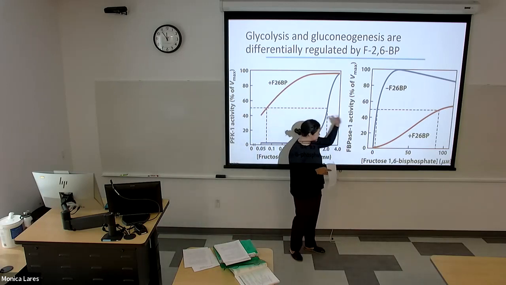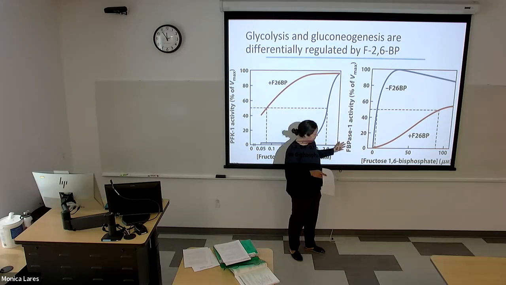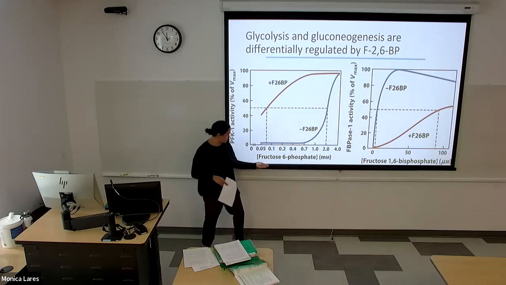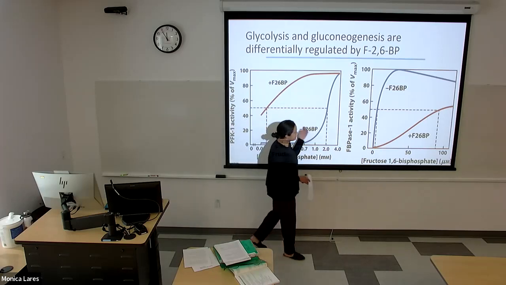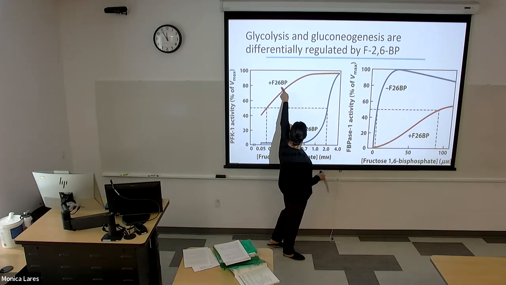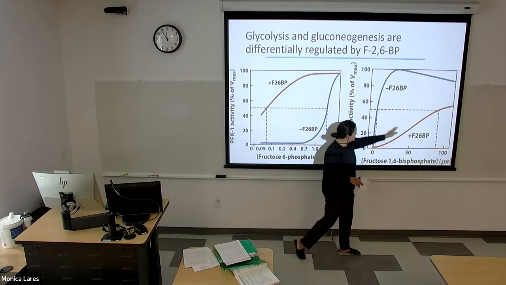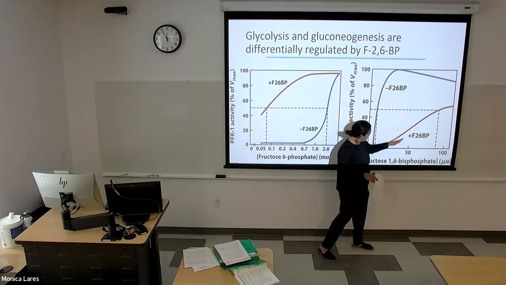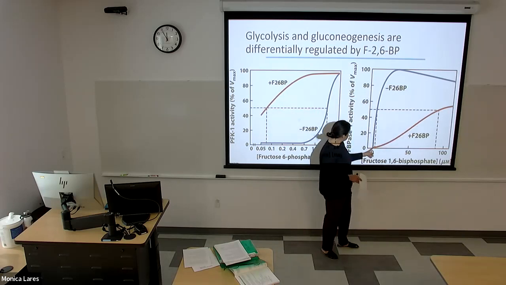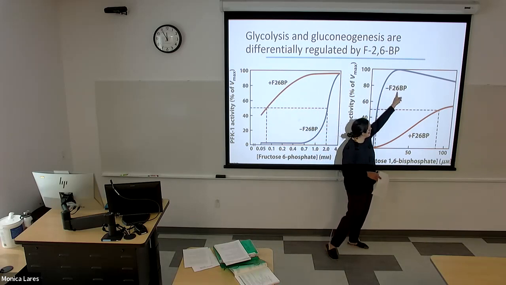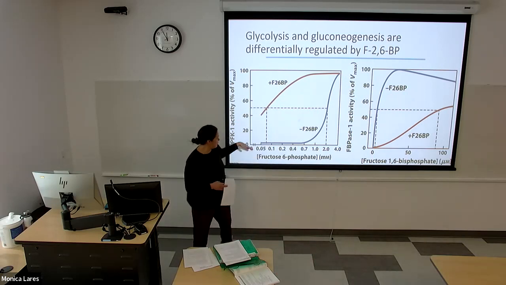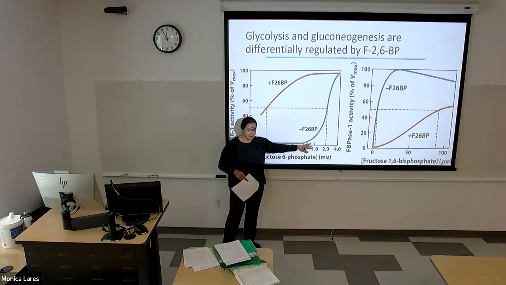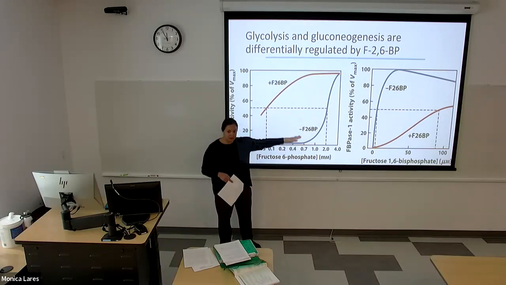So this is the enzyme activity versus substrate concentration for FBPase1. Different enzyme, different substrate. I know it's just a 1 and then a 6, but there's a difference. Look what happens. Red is when fructose 2,6-bisphosphate is present. It's activated there and inhibited here. And when fructose 2,6-bisphosphate is absent, FBPase1 is super active, where here it was super inhibited. Do you see that reciprocal regulation by the small molecule?